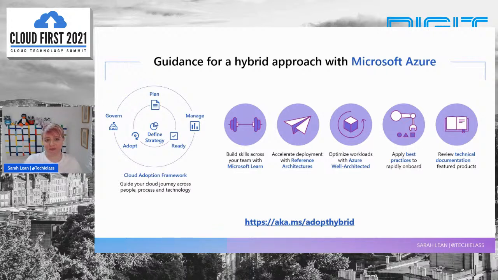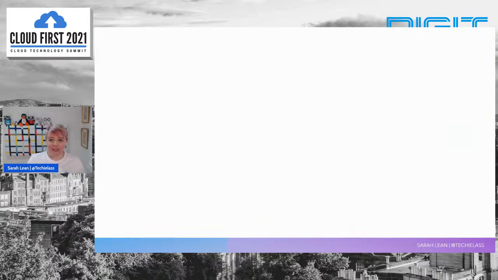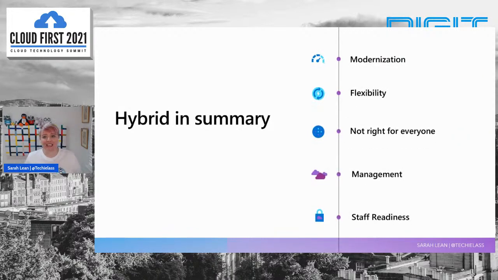So to summarise, hybrid is about modernisation, it's about flexibility, it's about you using the best of both worlds. It's not always right for everybody though. So again, sit down as an organisation, understand where you want to be as a business and what you have in your organisation, and then decide if it's the right one for you.